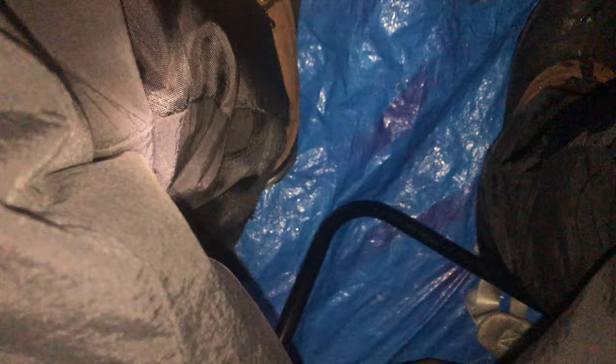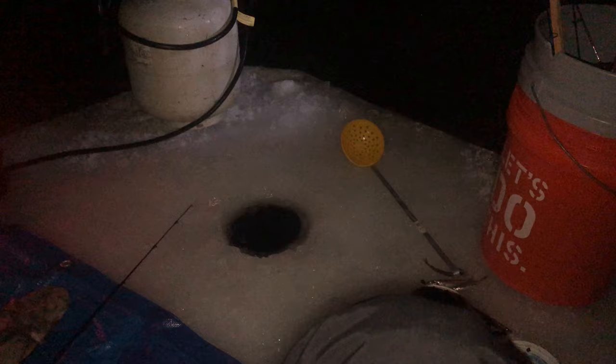As you can see from my setup, we just have a blow-up mattress here with a nice thick blanket, a good old heater, propane tank, and my bucket with some gear as a rod holder for the dead stick, which is just some smelt sitting on the bottom. Then I have my jig rod with a glow shot jig that I'm jigging with. It's a nice little setup — I've never done anything like this before, so it's a pretty cool experience to be out here at night. I caught Lakers today and hopefully burbot tonight.